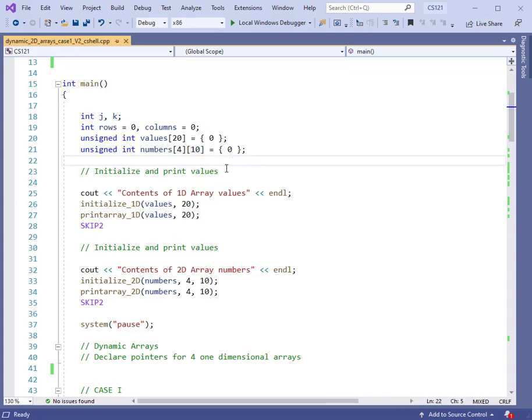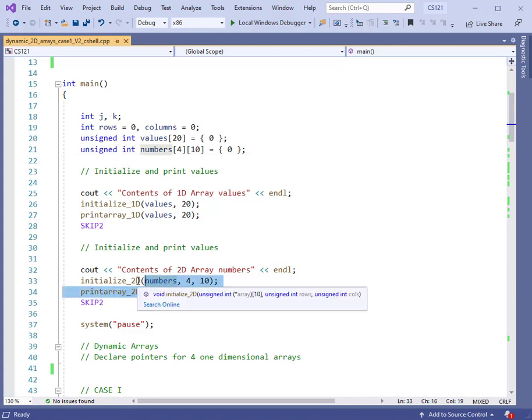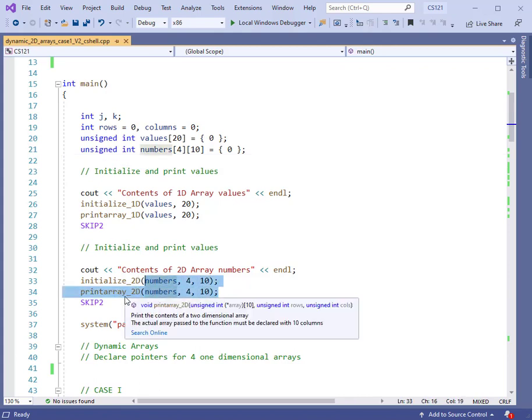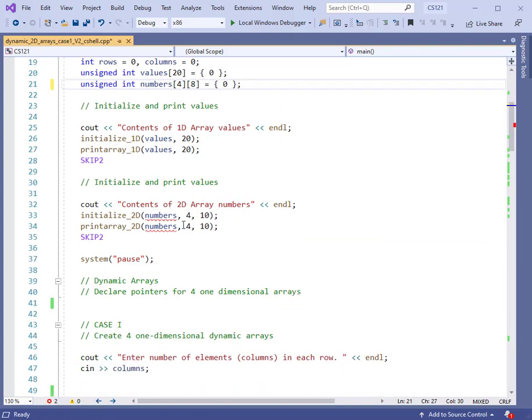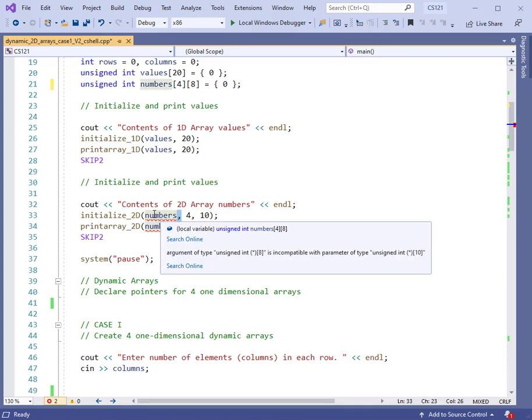Let me show you that there's an error if we try to call the function either initialize 2D or print array 2D with a different number of columns. So temporarily, I'm going to change that 10 to an 8, and then you'll immediately see that we have red underscores.